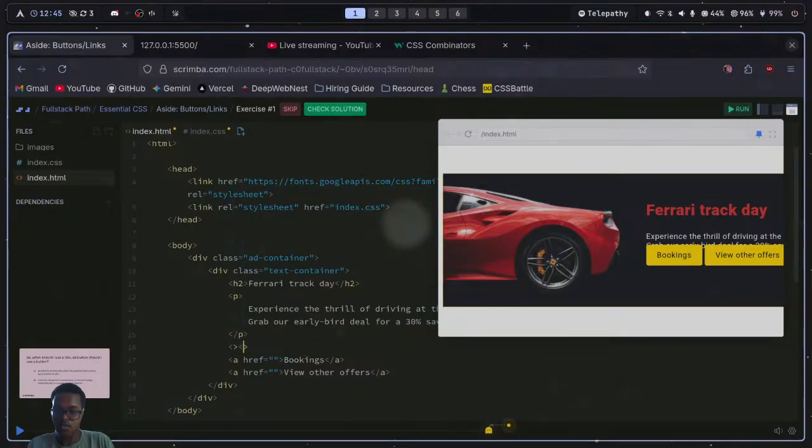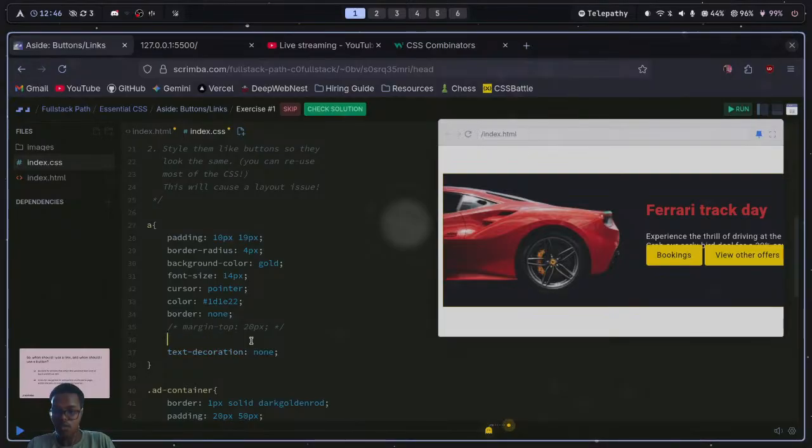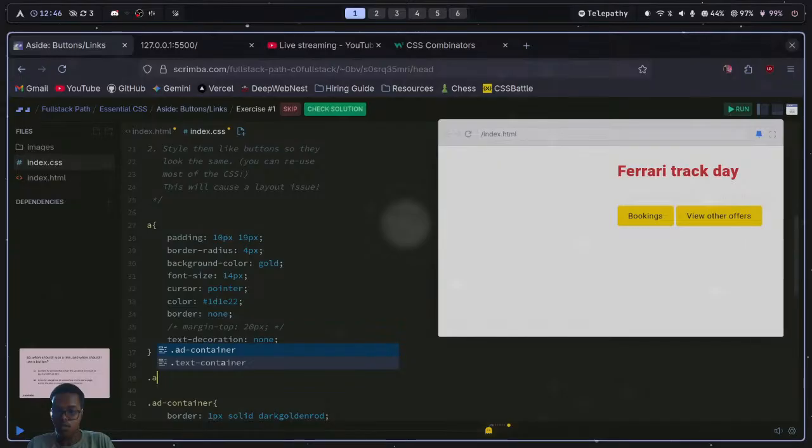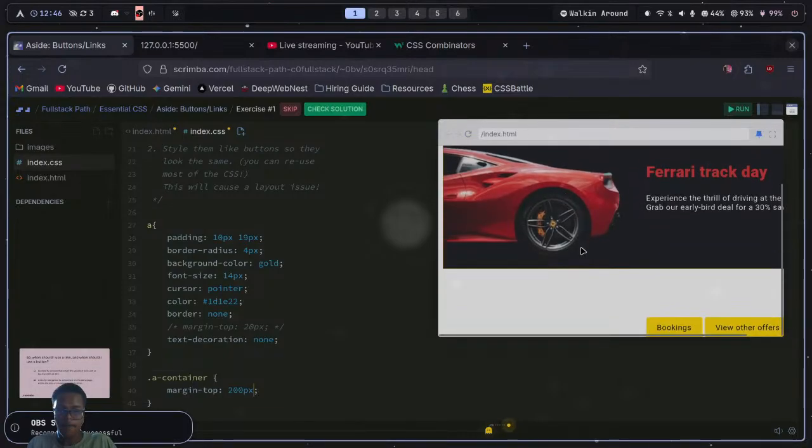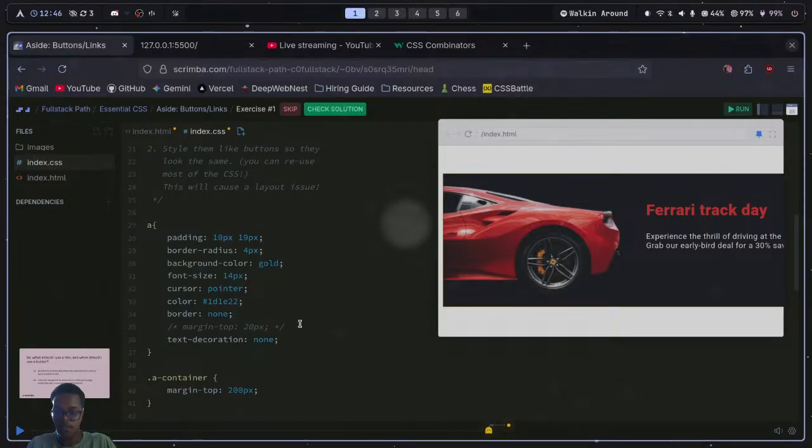Just come here and do this. So we can here. I don't know if this will work though. Okay, yeah, there we go. So if I uncomment this out, and I do 200 pixels, and I just comment all of these, it's not gonna change.